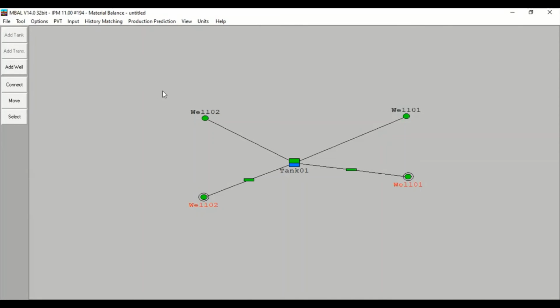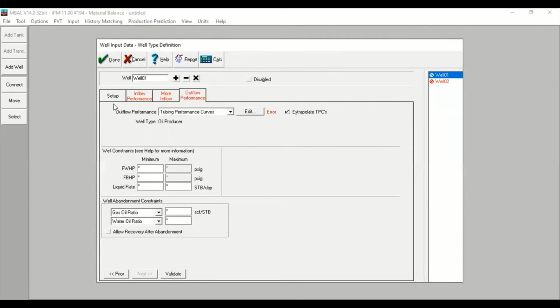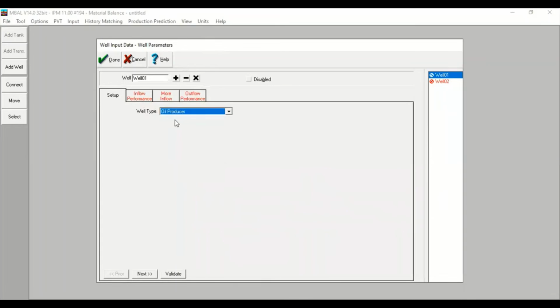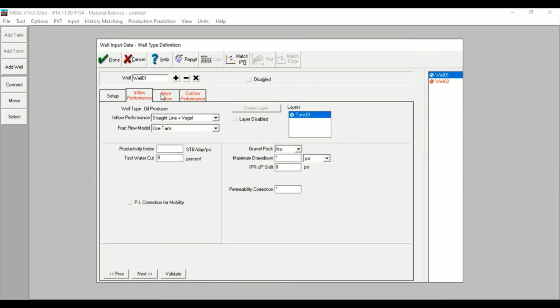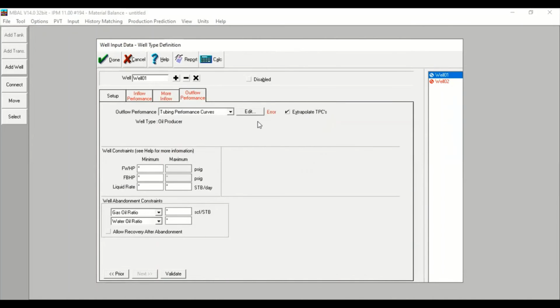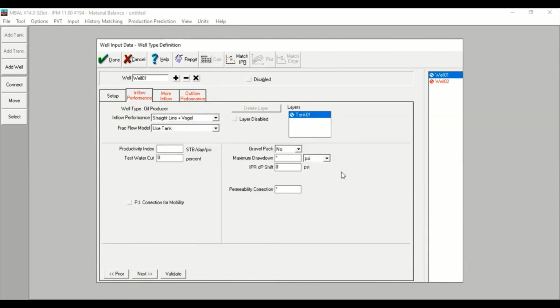Okay, so we can go to the first well. You can see we have set up well type oil producer, and we have inflow performance, more inflow, outflow performance. Let's be careful here. We start with inflow performance. For the inflow performance model, we will use straight line productivity index plus Vogel below the bubble point pressure.